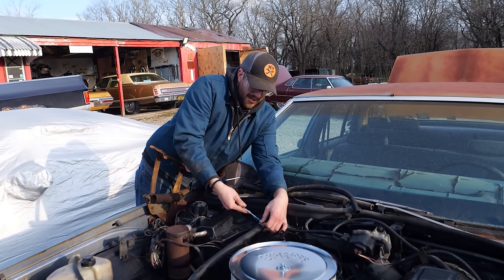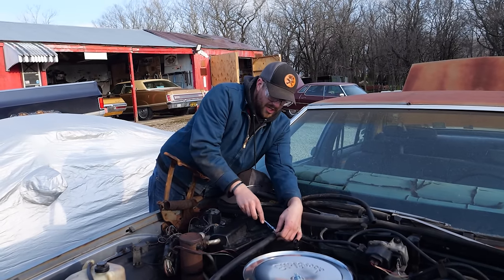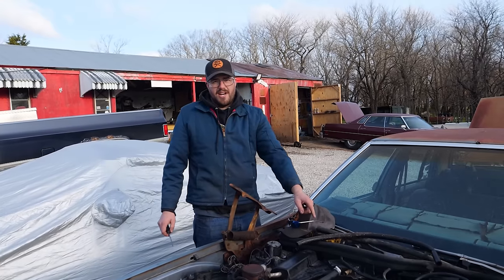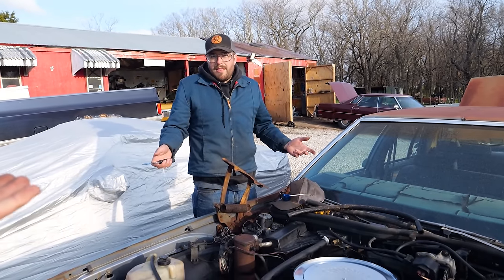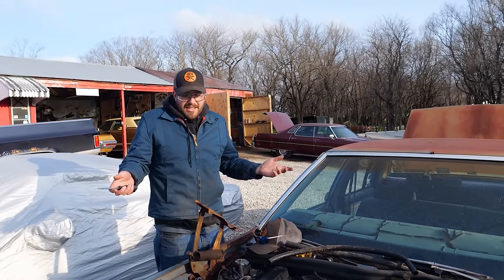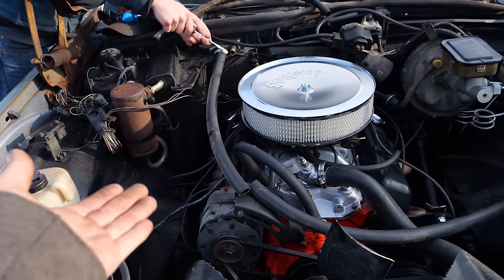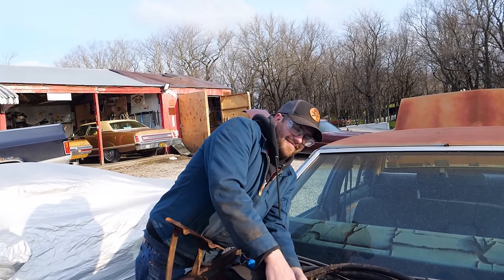So we were minding our own business this morning, well, meaning me, I was preparing myself for a cold journey, when Kevin had the audacity to point at this thing and go, I wonder if the heater core is plugged or if it's just fine. And he blew through it. Coolant came out. Perfectly green coolant. That means it was level full the whole time, which means it probably didn't leak, and it definitely flows. So with that, we're going to hook this back up and see if the heater core was just fine all along, and Angus could have had heat all the way from Texas, and we can have heat all the way to Iowa.